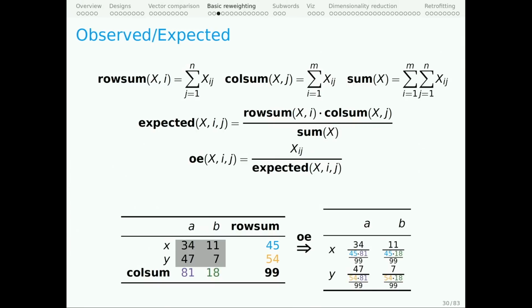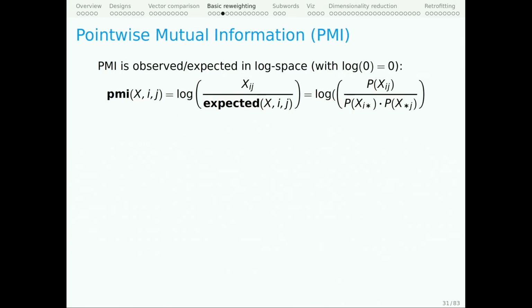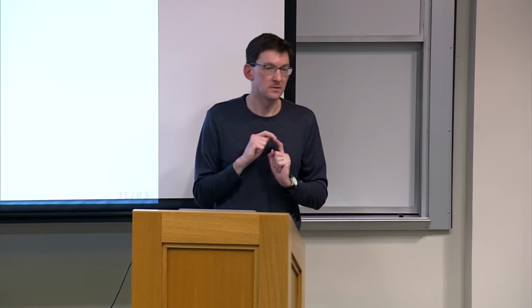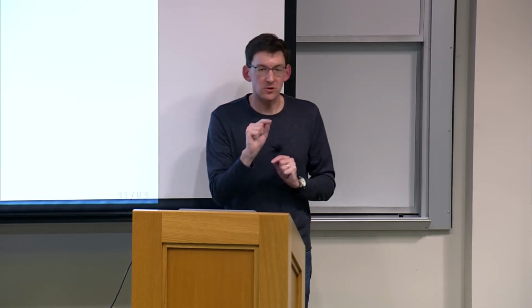One more thing, and I'm going to return to this next time because this is all really important. Pointwise mutual information, which I said is the hero of this whole unit. This is just observed over expected in log space. That's all it is. And so PMI is also drawing on this insight that I have a null hypothesis based on the row and the column, and that I can compare that to the actual value. It just puts them into log space so that you see many more differences than you saw in that original space.